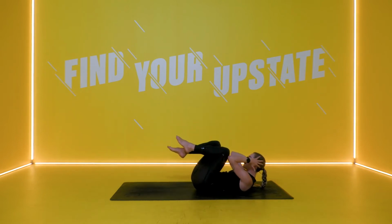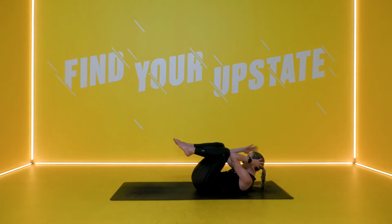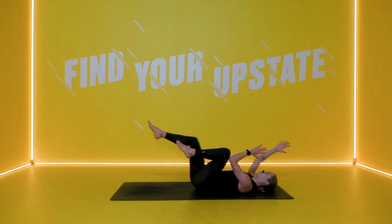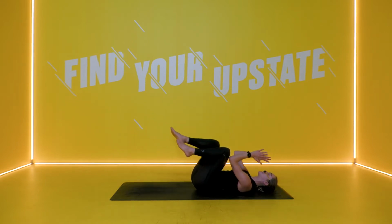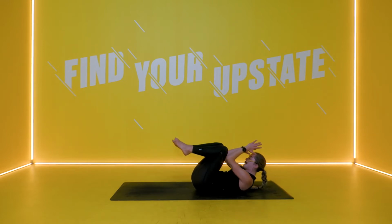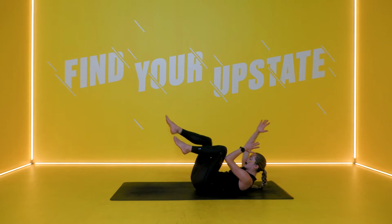We have our left side connecting this side. Right side extends, then we bring it back in. Right side extends, bring it back in. Now you can lower that chest if it becomes way too much. Extending that right side, elbow draws into the left. Third exercise of 5, team. You've got this. Let's start to draw it in. 50 seconds. You are halfway through.